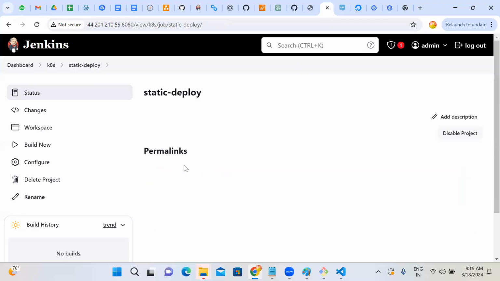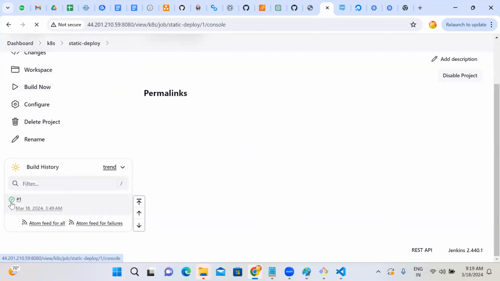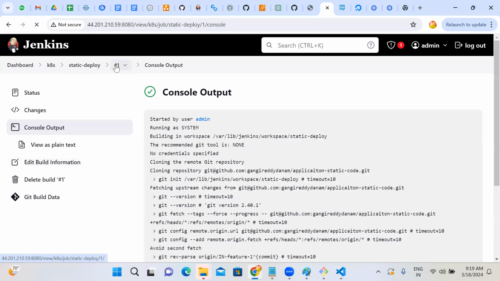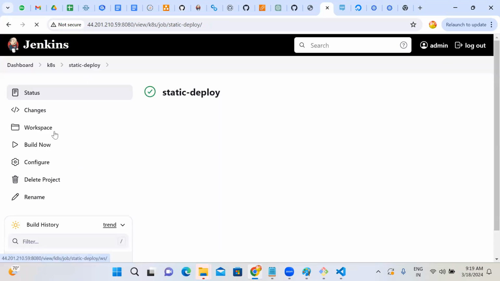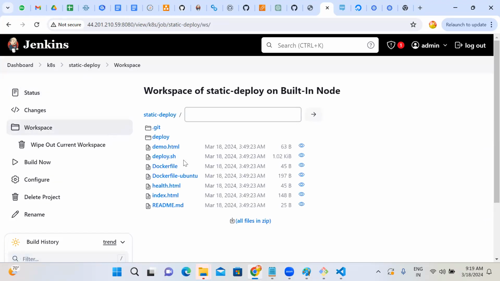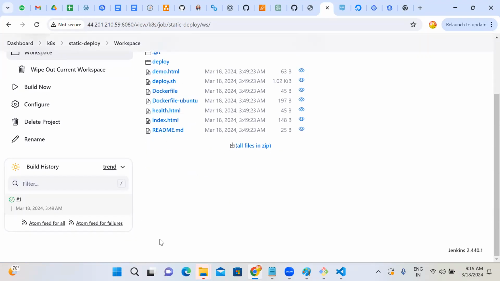Let's say, for example, I have not given any steps. Okay. If I do build now, what will happen behind? The code will come to Jenkins from the repo. Build now. Jenkins workspace. Exactly. Now here, if you go here, only the folder will come. Workspace. Now files came in. Now you need to deploy to the VM or Kubernetes.